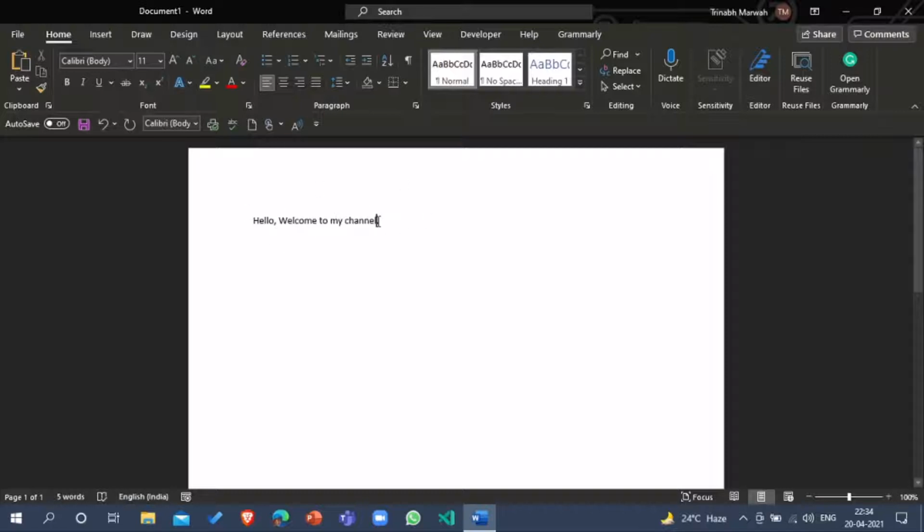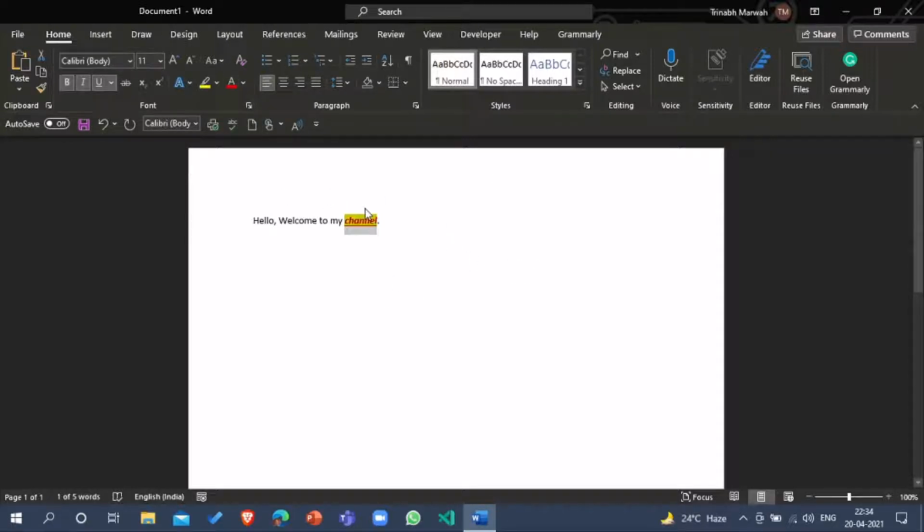So now what all can you do with formatting? Let me show you. Once you select a piece of text, that piece of text would be getting formatted. So maybe I want to bold it, I want to italicize it, I want to underline it, I want to highlight it with a color, I want to change the color of the text. You can do anything you want to do right here.